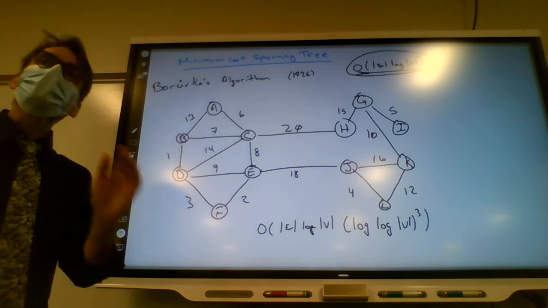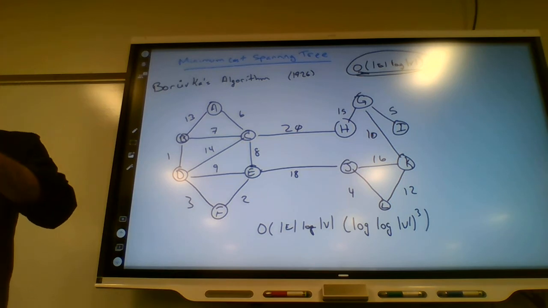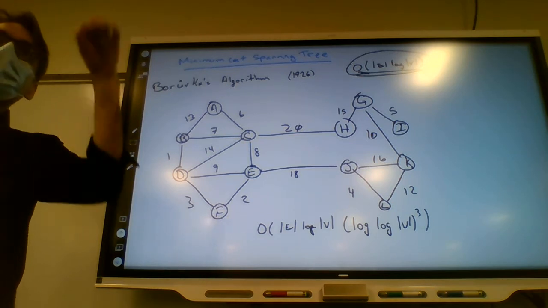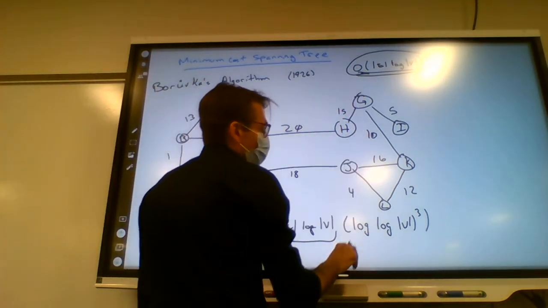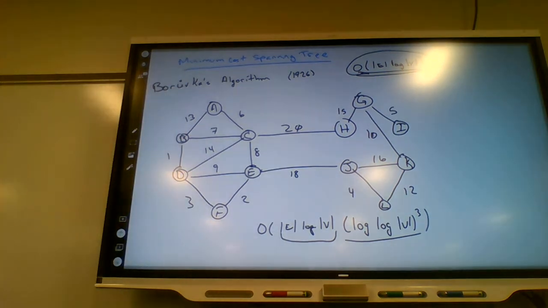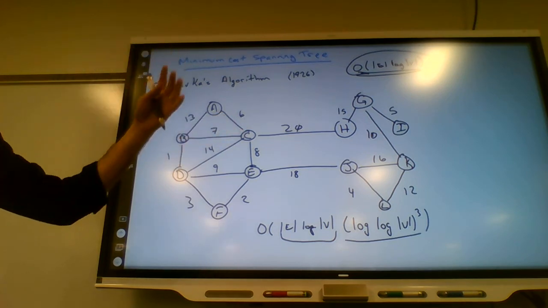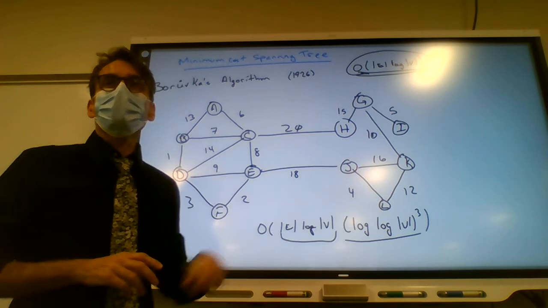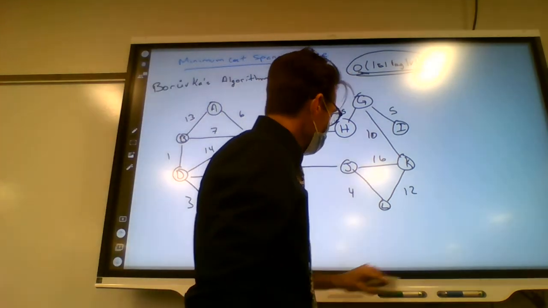All right, so what's log of log? That's a very small number, right? Log of something is smaller than the number itself, but log of that is even smaller. But there's that portion of the algorithm, and then there's the part that corresponds to the extra bookkeeping that's necessary. So reverse delete is sometimes easier to conceptualize, but there's more work involved. We're not going to go into detail on that one.